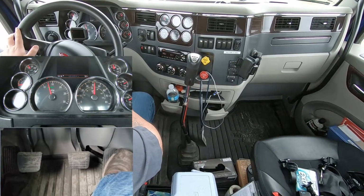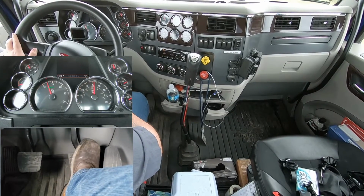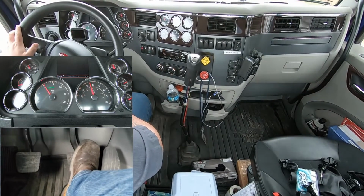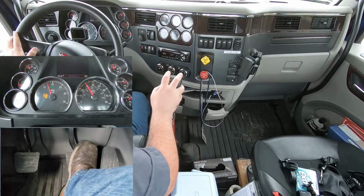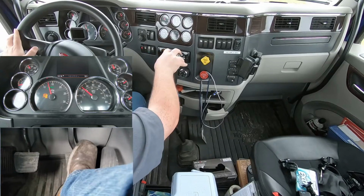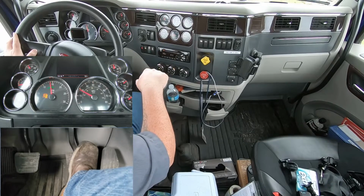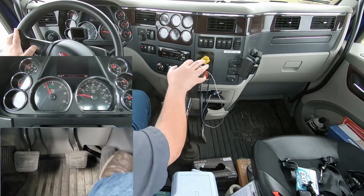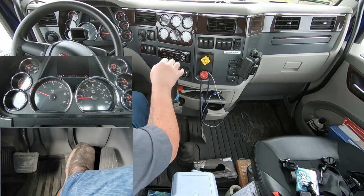Especially if you're in bumper-to-bumper traffic. If you know how to time it just right, you don't even have to use the clutch, and you don't even have to stop. So you don't have to sit there and hold the clutch in. You go all the way down to first gear, and you just kind of idle along. Go to fifth gear, fourth gear, and neutral.